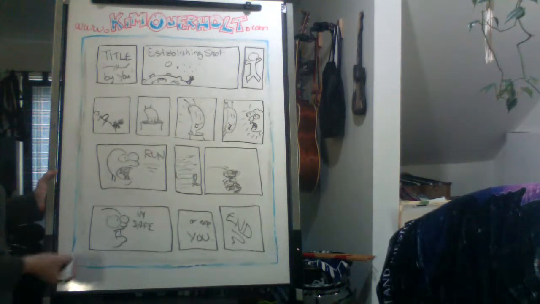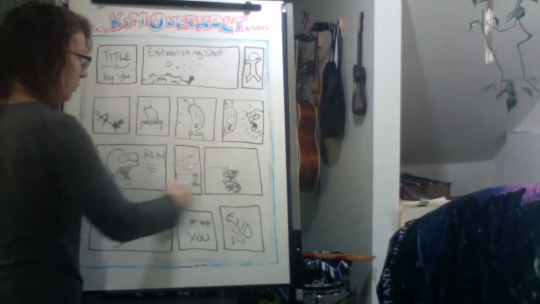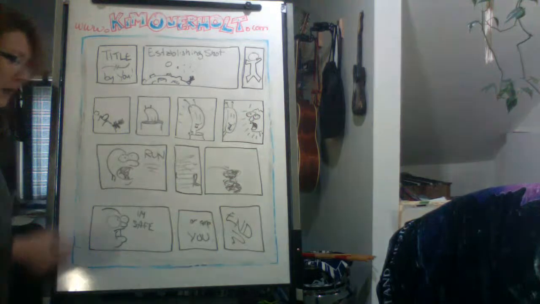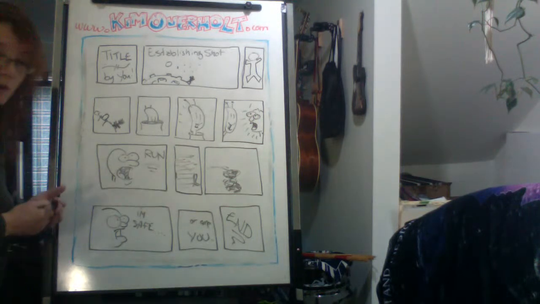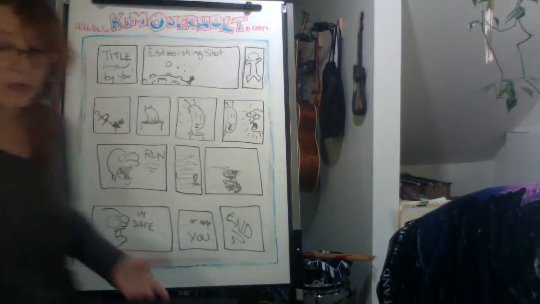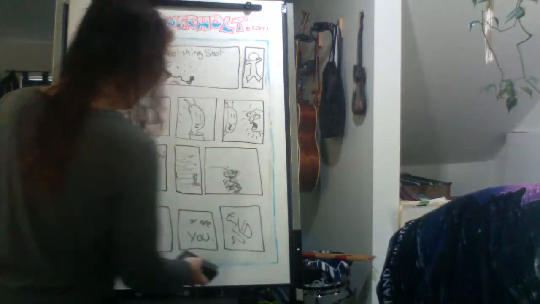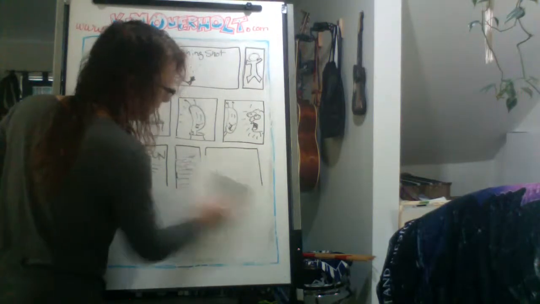So it's like a whole thing. You're in a place. You see something happen. There's an alien, and you run. And you think you're safe, or are you? You can continue going on with the cartoon, or you can end it right there. And there's your quick little sequence of something going on. What's happening? And there you go. That's how you make your cartoons, and you go from there.